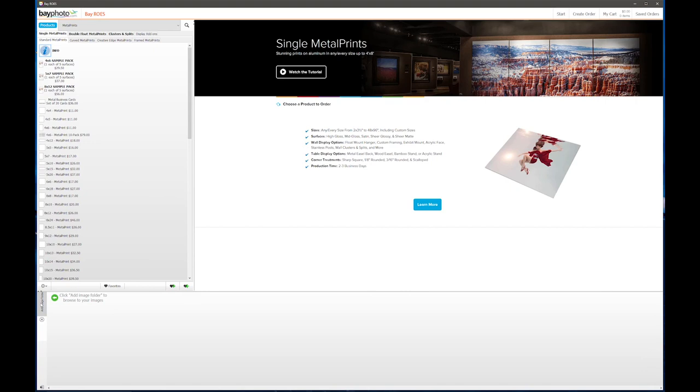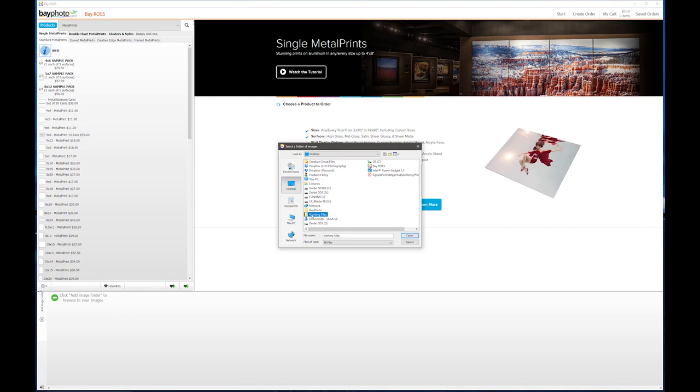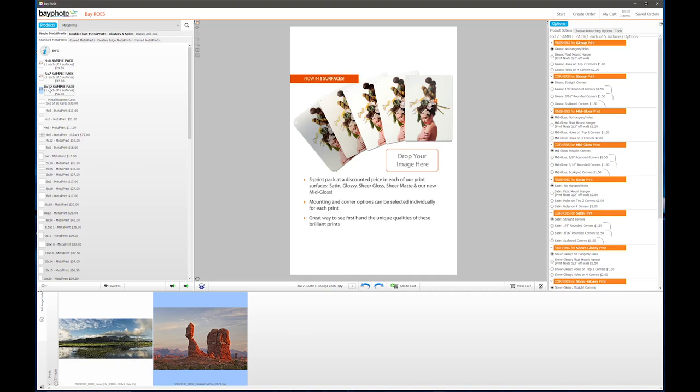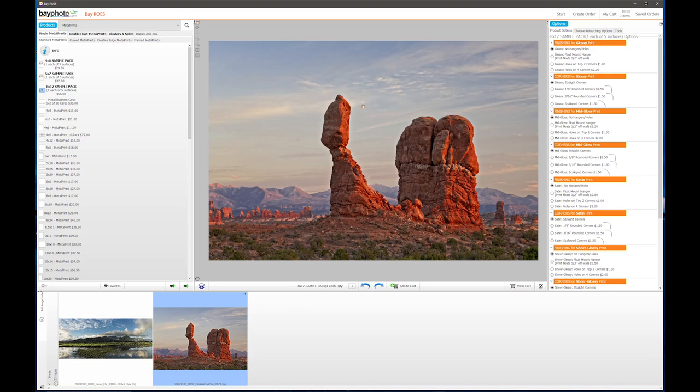And I'm going to add an image folder. That's down here. And I can say, let's go to my desktop. And I've got some working files here. Photography and prints is one of those. So let's open that folder. And sure enough, there's our two images. And we wanted to order this Moab image in an 8x12 sample pack. And then it just says drag and drop your image here. So I can just drag it up, drop it, and everything's all set up essentially here for us.